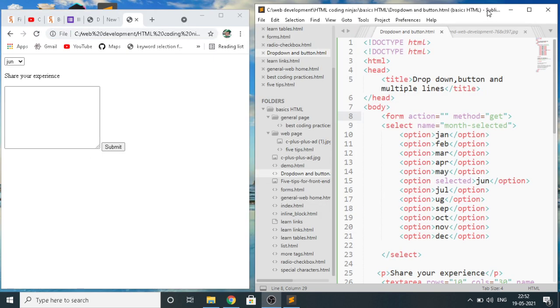Refreshing the page, we can see that when we enter some values inside the experience box, suppose we have entered anything, HJ, HK, JH, right? And then we hit the submit button.